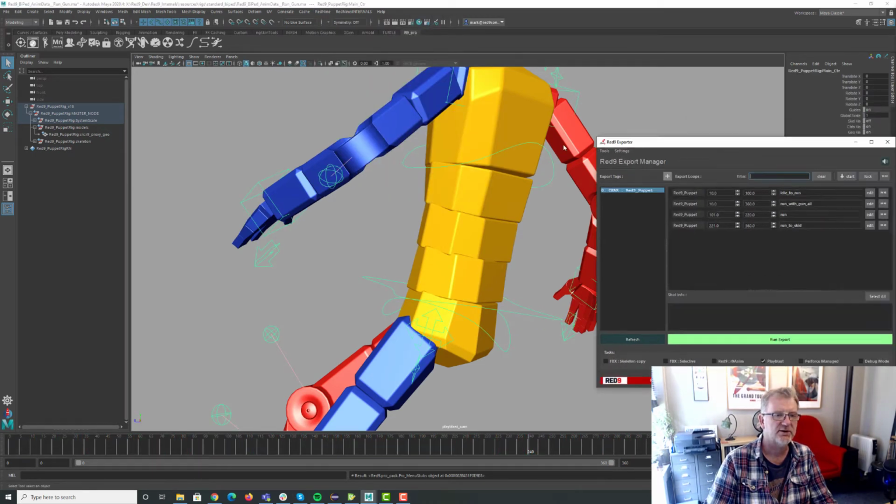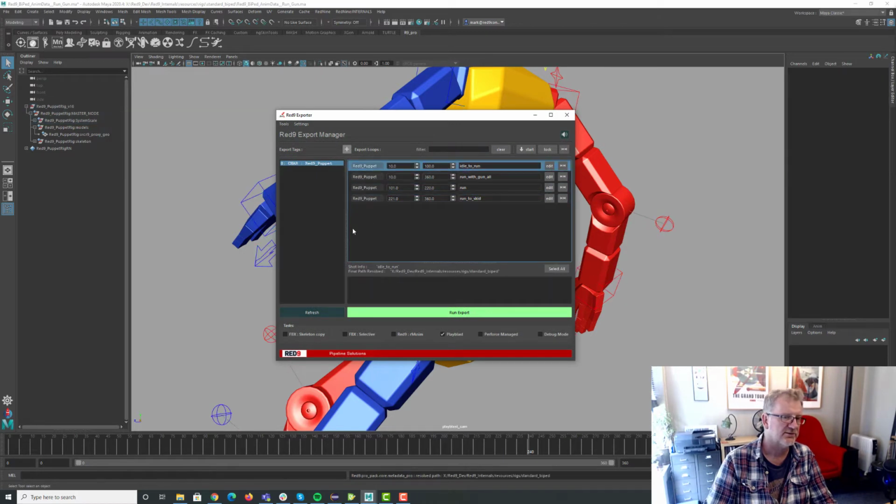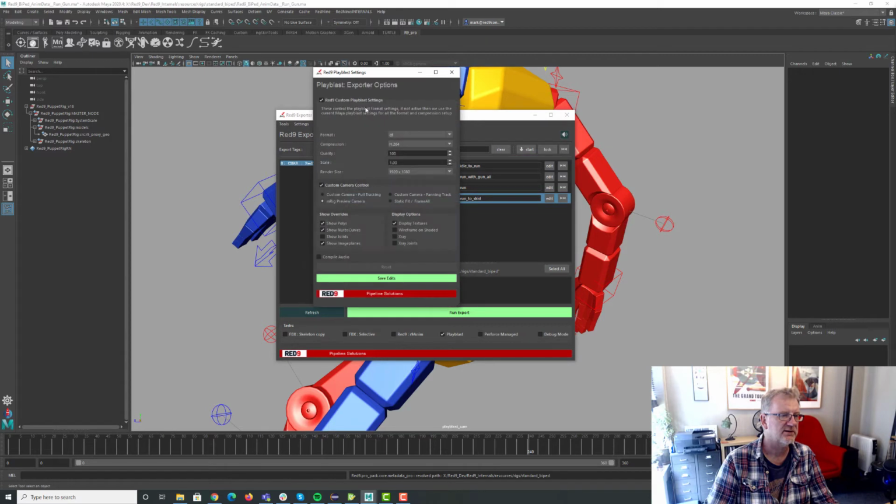So that's really cool. The other thing that it's actually designed for is to be output from our exporter. So in the exporter, and we still haven't done a big demo of this, we will, honestly, we have this playblaster, and the playblaster is designed as a sidecar file to your output for your FBX exports or your on anims. It's a playblast per one of these export tag loops, and we have the settings object in there. This is the settings.